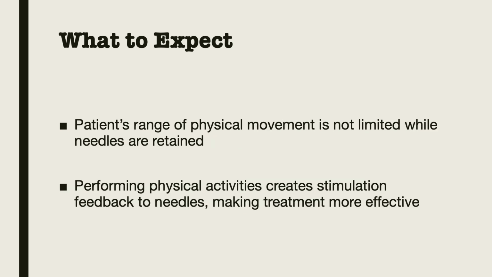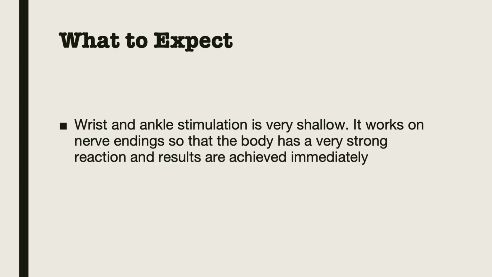One of the most important features of wrist and ankle acupuncture is that the patient's range of physical movement is not limited while the needles are retained. Performing physical activities creates a stimulation feedback to the needles, making the treatment more effective. Wrist and ankle stimulation is very shallow. It works on the nerve endings so that the body has a very strong reaction and results are achieved immediately.